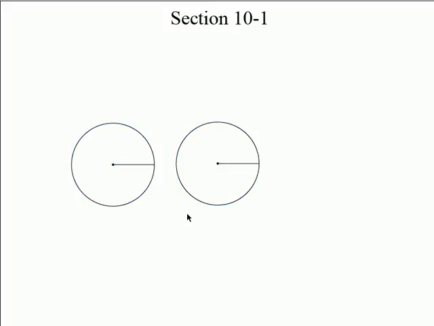Okay, now watch. Remember how we had congruent triangles? We can have congruent circles as well. Let's call it circle A and circle B. I just copied and pasted these, so what do you think is true about the radius on both of them? They're the same, okay? We talked about this in triangles, and if they are exactly the same, then what can we say about them? They're congruent to each other, that's right.